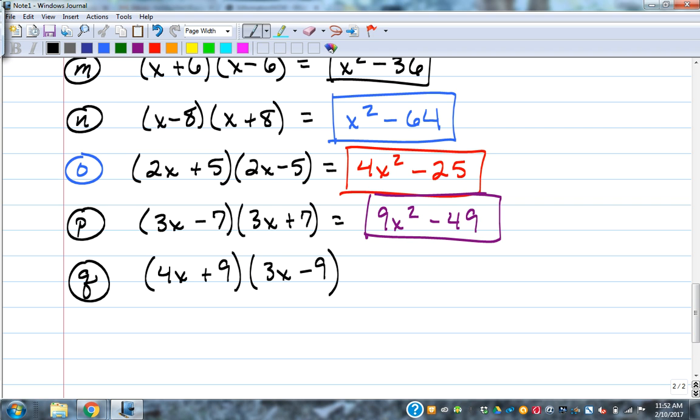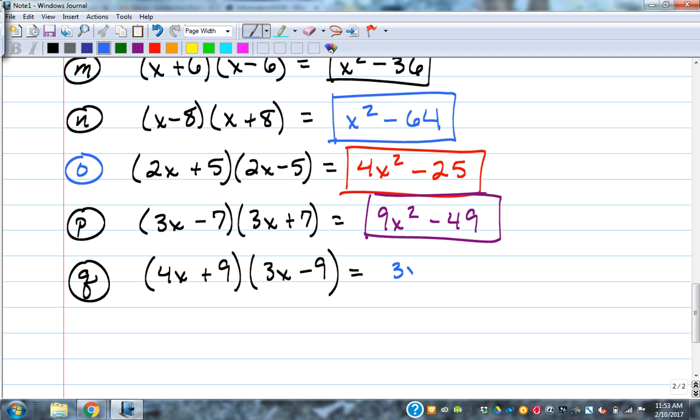Can you do the shortcut with this one? Why not? The x, it's not the same. So you've got to be able to recognize that as we go. You're going to get kind of rocked to sleep here. It's the same thing over and over, and then they're going to throw one in here and say, multiply. But you can't use the shortcut because they don't match perfectly. Almost, got the plus and the minus 9, but the front's not the same. So we've got to do this one the way we did in 9-2, with the distributive property.